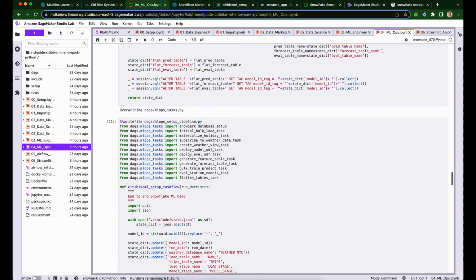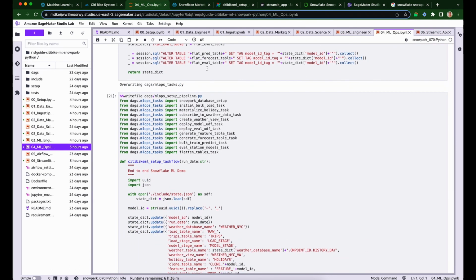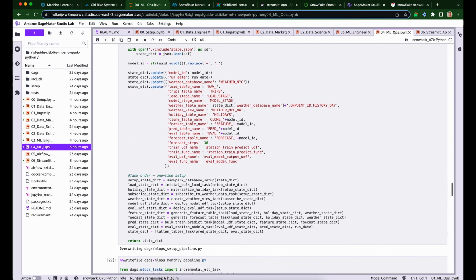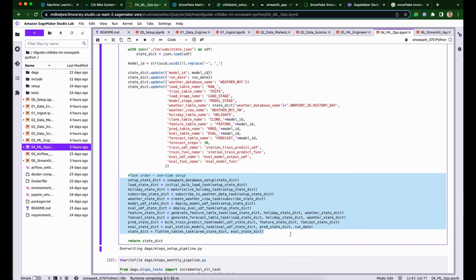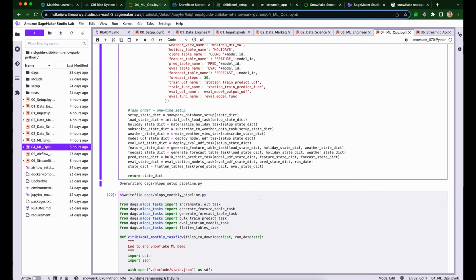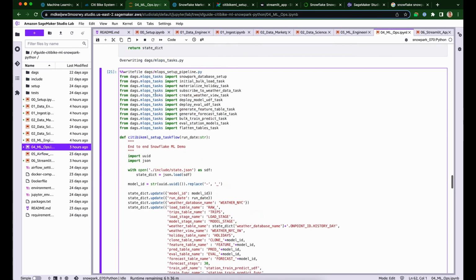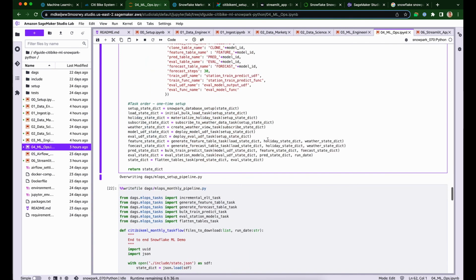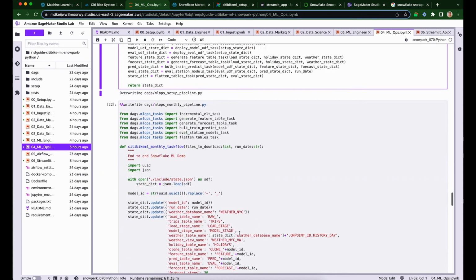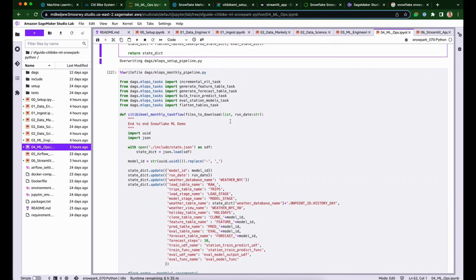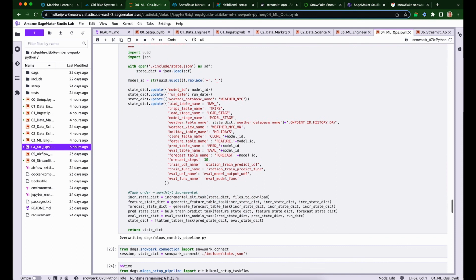So as we build out these sequences of tasks, we then have our DAGs, which again just identify what the order of tasks are. Airflow will then actually orchestrate the automation and management of running these. We have both our initial setup pipeline, which includes the database setup, as well as our incremental monthly pipeline, which is designed to do the same sort of work, but only on our incrementally uploaded data.